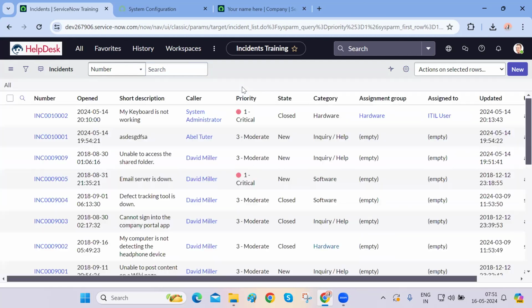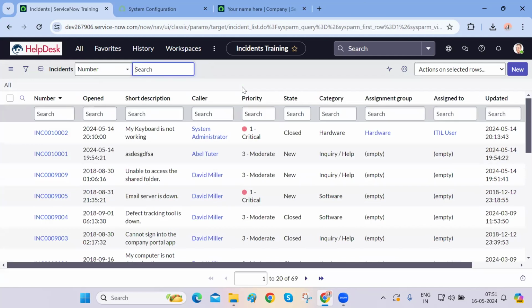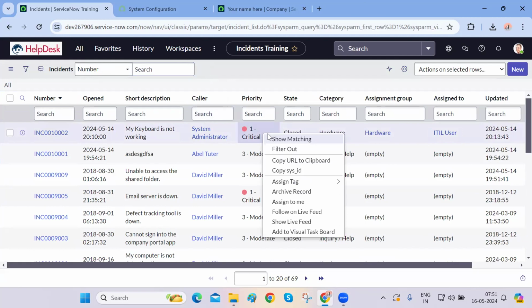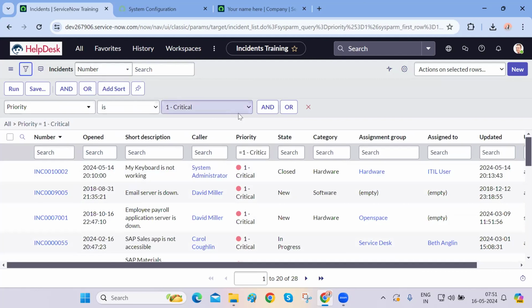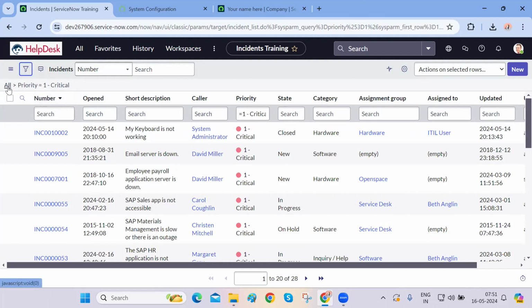So let's run it right now. Remove the filter and run. Right now we're back to all of the records without the filter. And let's say I have this particular filter applied which says priority is equal to one. If I want to remove this filter, I don't have to go again and again to the filter icon and then click on this X button. I can just click on this all. It will remove the filters that are after this particular keyword all. And if I click on this particular greater than icon, it will remove the next condition ahead of this.